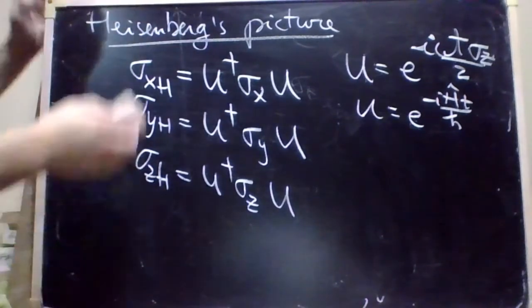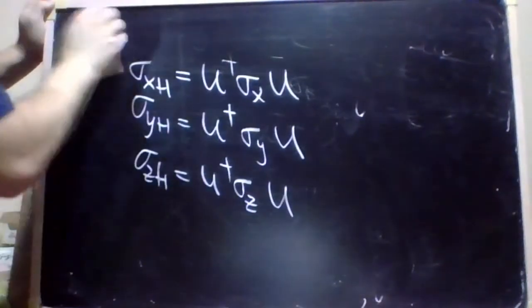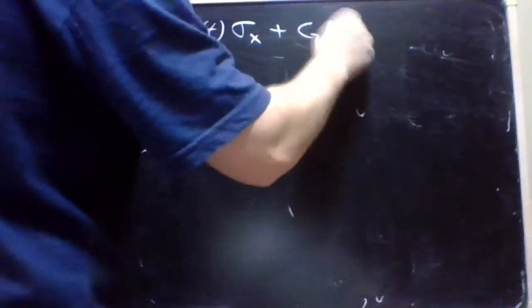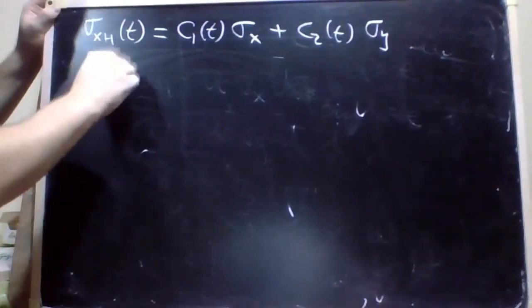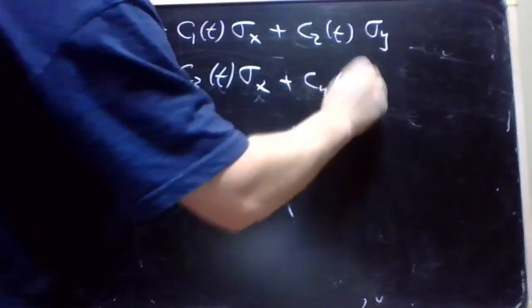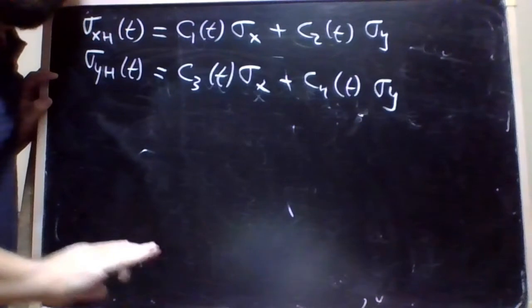We already performed these calculations in the previous lecture, remember. But if you want to solve the equations by matrix algebra, you can think about the sigma x, sigma y, and sigma z of Schrodinger as some directions, all right? And then you can write the sigma x of Heisenberg as a function of time as some constant C1, depending on time, times sigma x, plus some other function C2, it's not a constant, it's a function, times sigma y, and sigma y of Heisenberg evolving in time is some C3 sigma x plus C4 sigma y, and you need to solve for these four functions here. All right, that's all you need to solve.